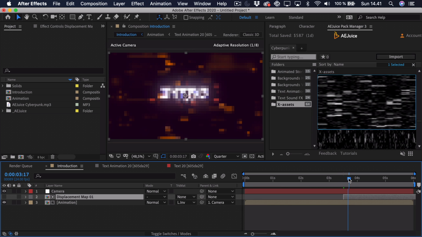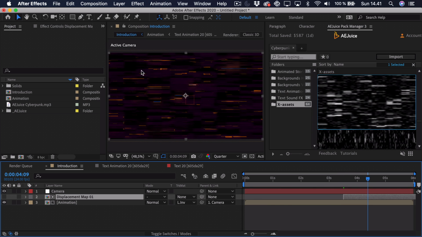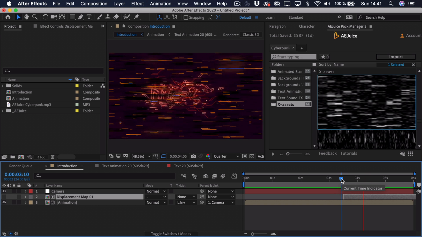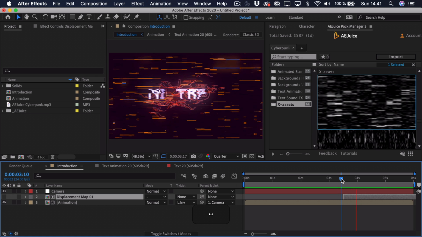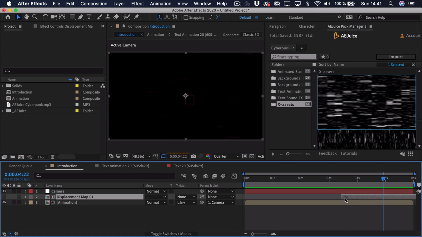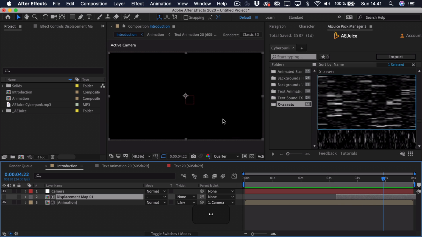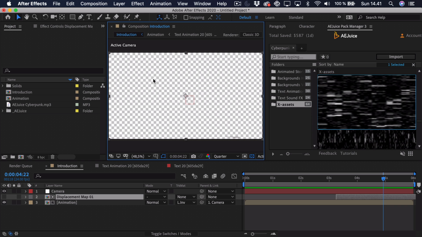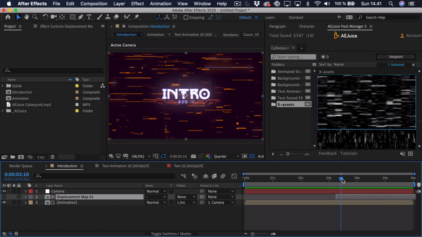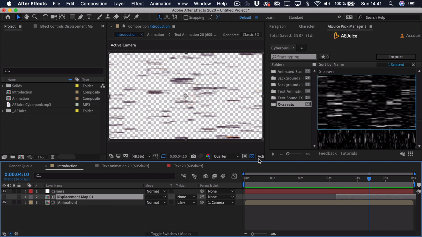So as you can see, when we scrub through, the background sort of starts to disappear, and we can try and play that back. So you can see that it disappears with the text, and maybe we want it to happen a bit quicker just to time it right. And you can see that it goes into the black background. And actually, if you disable that, that could just be transparent. So it could be a transparent transition.